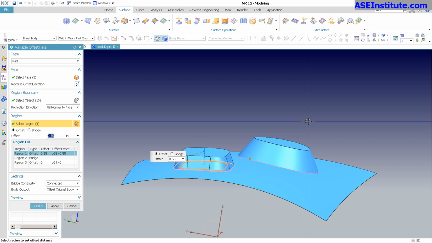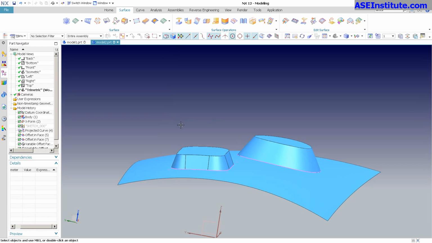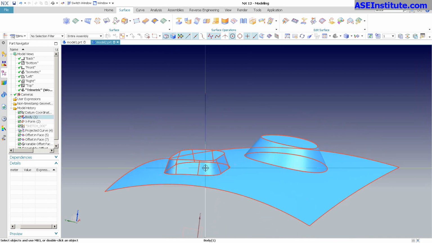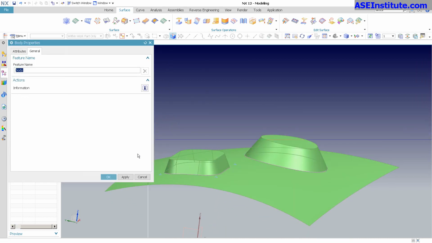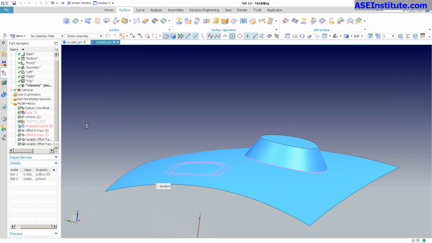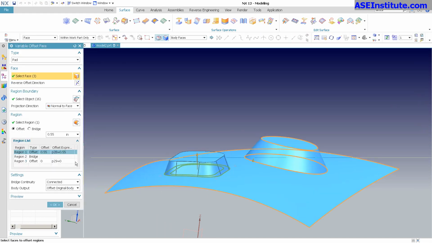So it seems like it likes these kinds of profiles a lot better than if I were to do just a plain old simple rectangle. And you can see once I select OK how quickly it applies that pad. I'm going to double click on it. Oops, let me go back into variable fill. There we go. Now here, again, I have my various settings.